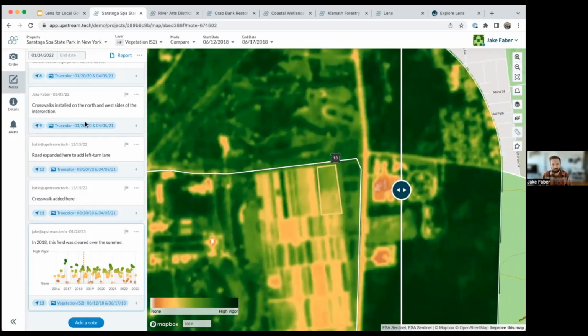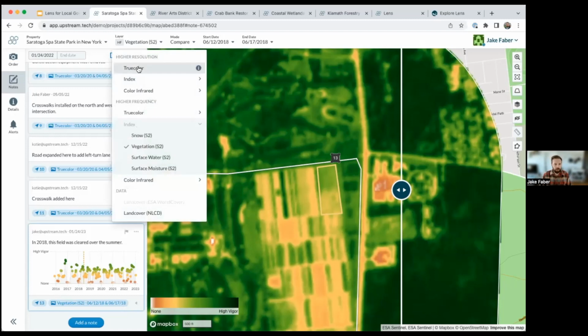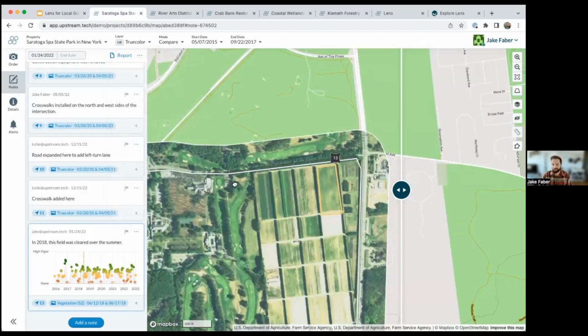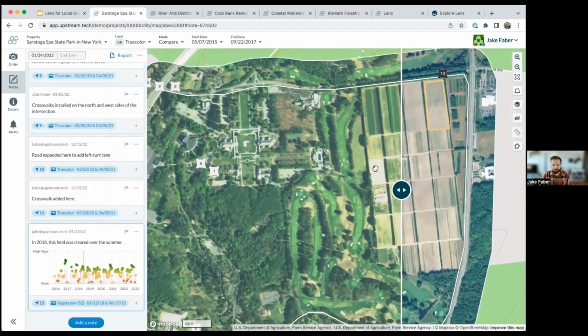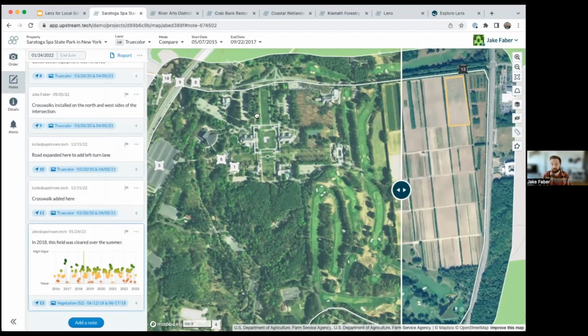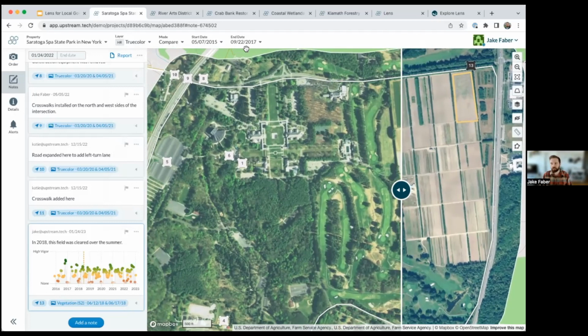So with all of this, it gives us a really good way of accessing these different data layers really quickly, starting to document what we see, making those observations, and then again, doing something about it. So let's come back over here just to play with some of the true color data a little bit more. So here again is what that looks like, back a couple years in the past. But let's say that I wanted to go and see what this looked like more recently.